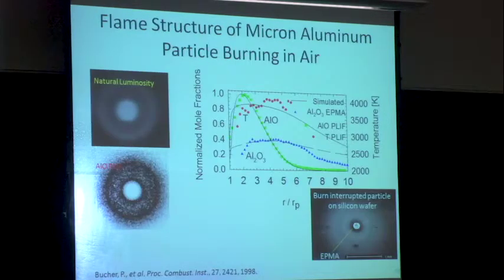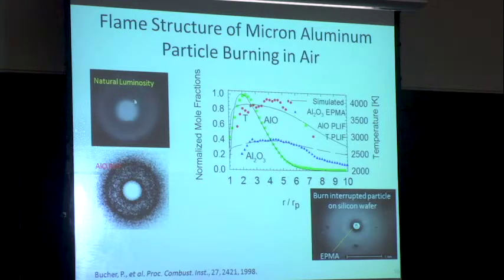So we've actually gone in and measured around single particles what the distribution of the flame characteristics might look like in these falling droplets. What I show here, using laser-induced fluorescence, are some of the intermediates in the flame that surrounds these individual particles. This is a particle, again, about 200 micron in diameter. This is the dark zone. This is the flame zone sitting around it in a spherical zone. What you're looking at here is essentially the fluorescence from aluminum monoxide, the small suboxide that's formed after the aluminum gets vaporized.